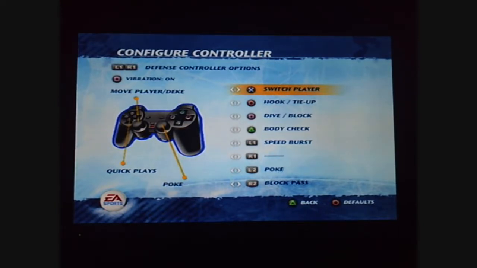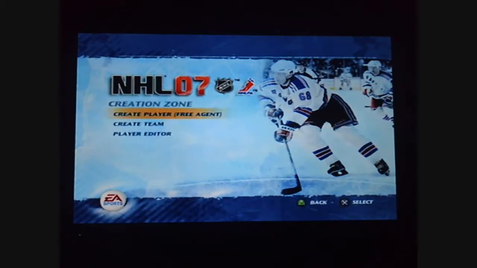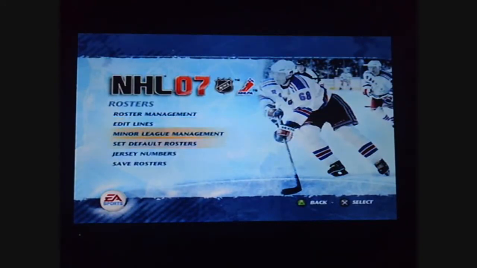Defense, you can switch player, hook, tie up, dive, body check, speed burst, poke, block pass, poke with the stick, and move player. Yeah, so kinda. This will definitely be a learning experience for me. But creation zone, you can create a player, create a team, player editor, typical from the last one. Roster management, minor league management, jersey numbers, save rosters.